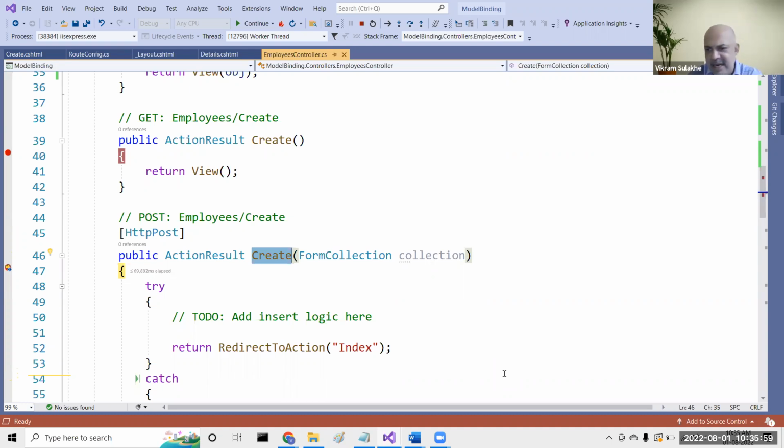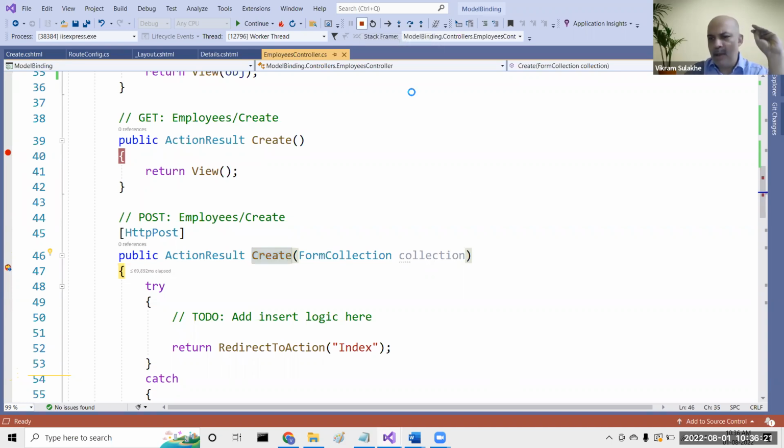Right now, I'm not working with the database. So I will only show you what values are coming in and how to read the values. Later, when we bring in database code, you're going to write down code to put the value into the database. So my job right now is only to show you what values are coming in.